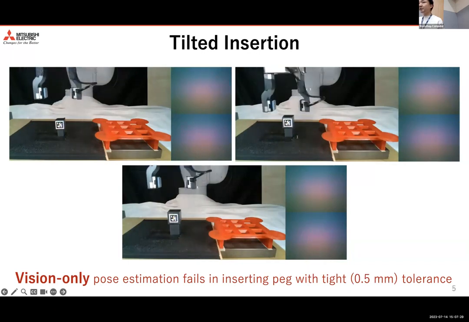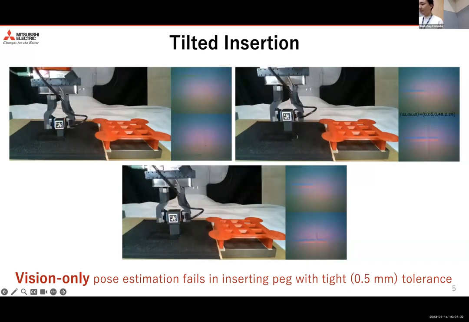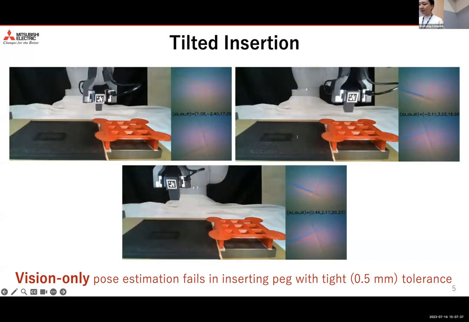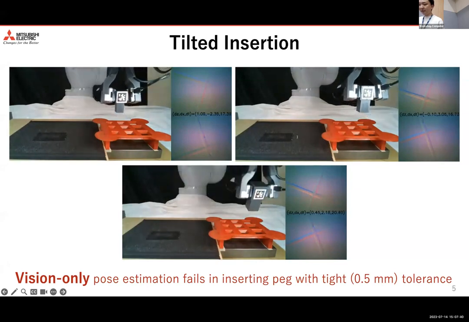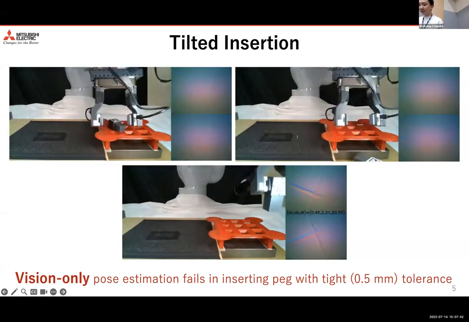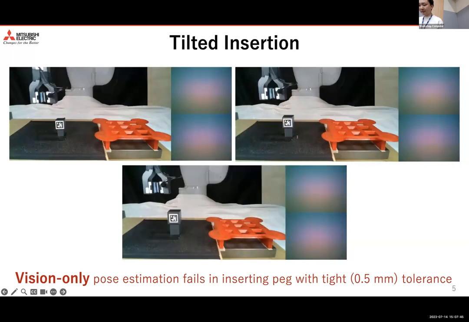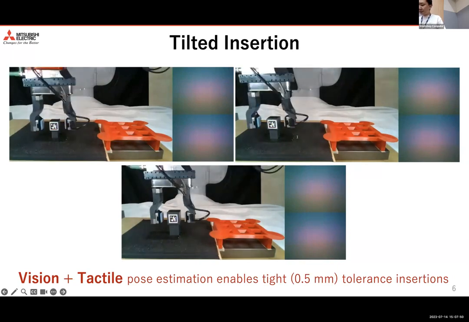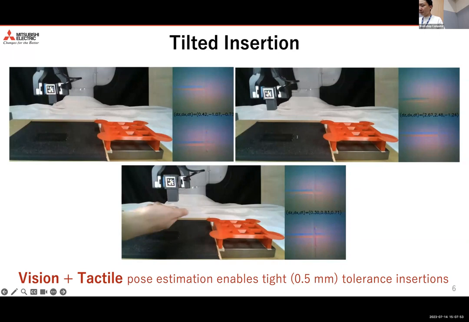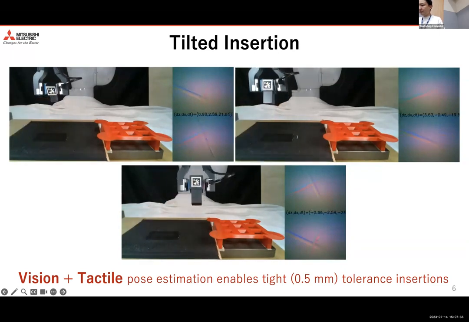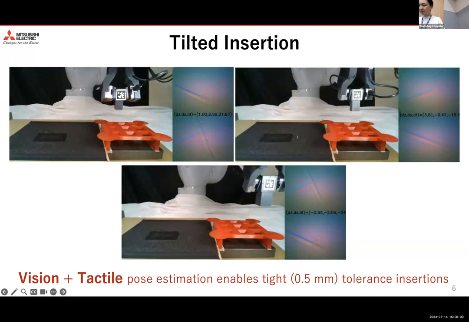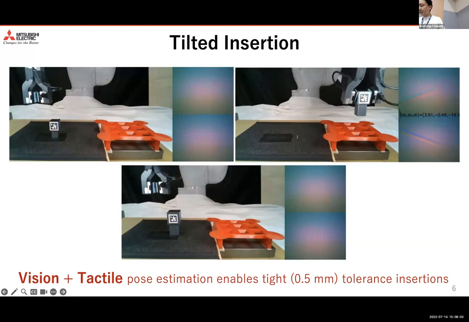Next, we tested the vision-only policies with disturbance by human hands. The human disturbance causes errors in orientation as well as translation, so the insertion becomes harder to complete, and you can see the vision-only policy fails in inserting the peg. Again, by combining vision and tactile, the robot gets a more accurate pose of the object, even in orientation, so it successfully completes the task. However, sometimes the wrong estimation in orientation can cause a bigger error, especially for larger pegs, resulting in failed insertion, as seen in the bottom video.